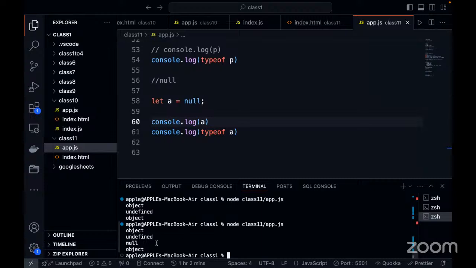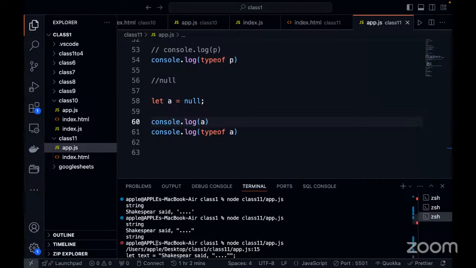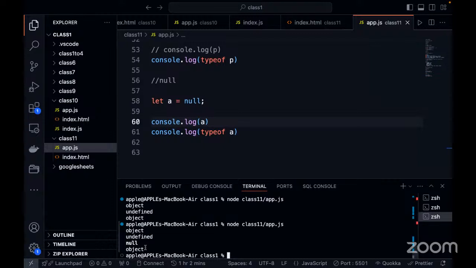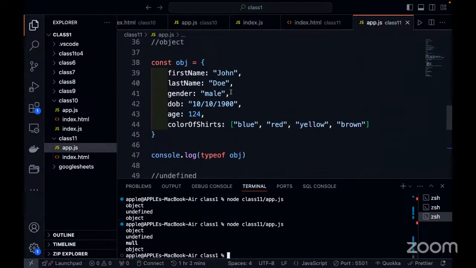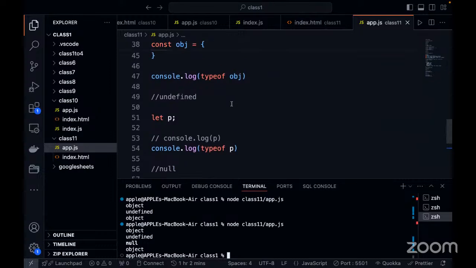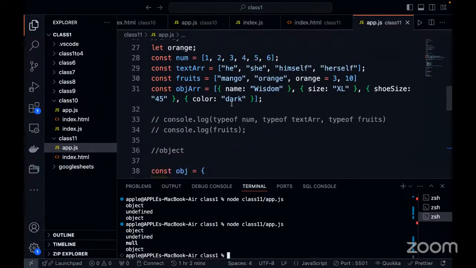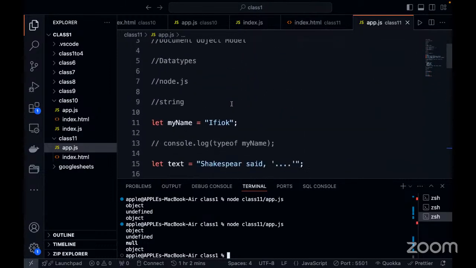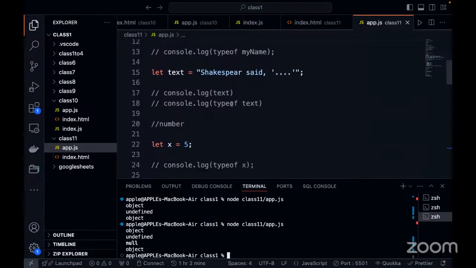So a is null as a value, but the typeof null is object. That's how the compiler reads it. But just to show you that these are the various data types that you actually have in JavaScript.